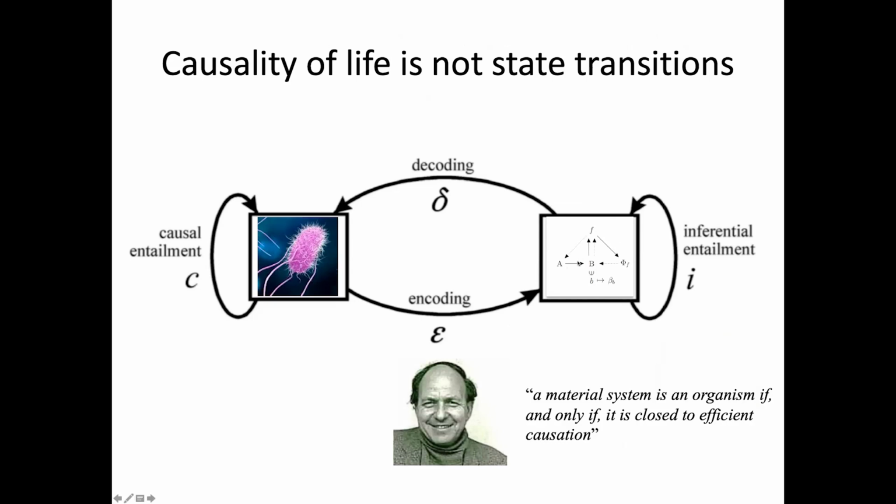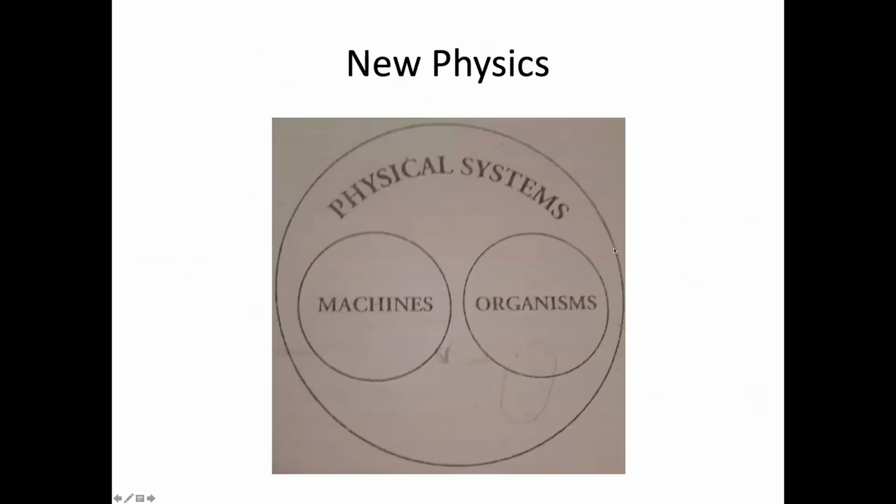So in the model we can already find anticipative behavior, because to produce a certain kind of B, a subset of B, the system needs to know what kind of A to take from the environment, and so on and so forth. So what Rosen presents is that organisms are indeed physical systems, but are not a subset of machines. Of course, this opens a new window at the mathematical level in physical systems to enlarge physics, somehow what Schrödinger was calling the new physics.